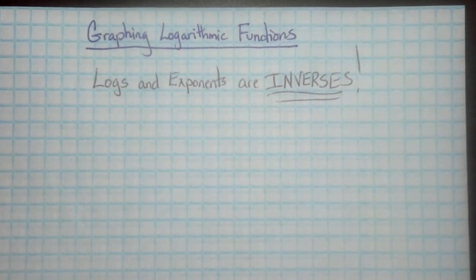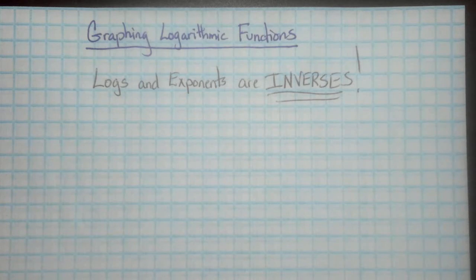Okay, so last block, I took you down memory lane to first grade, adding and subtracting. Those are inverse operations. They undo each other. So logs and exponents, those are inverse functions. They undo each other. And so as we go to graph this logarithmic function, we want to graph its exponential partner, because we know how to do that already, and then we'll be able to graph the log very easily.